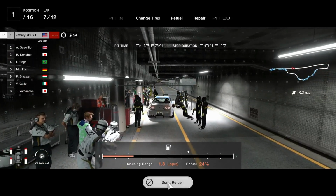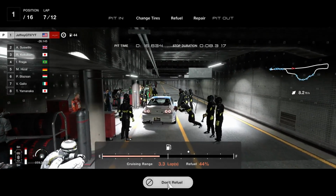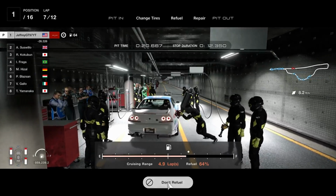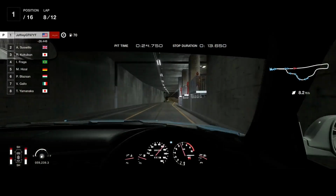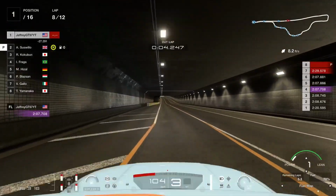There's no need to fill up the car all the way with fuel, because we've wasted time, and plus we'll be putting some weight back on the car. So yeah, we're going to just add enough fuel till we pass the little icon right there, just like you see right there, and then do some more time trial laps, and that's going to be it for our first run at Tokyo Expressway with the R33.